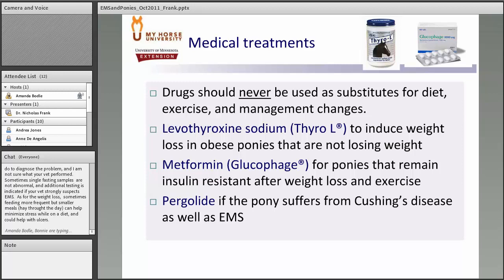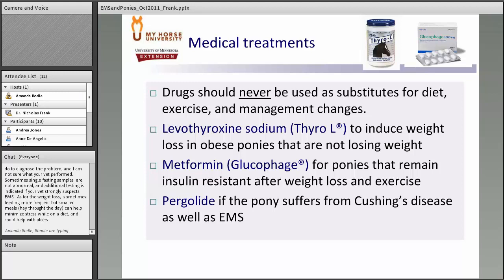So by placing a horse on this ThyroL, we can actually speed the weight loss. And so this drug can be used on a short-term basis, so 3 to 6 months at a higher dosage, in order to increase the rate of weight loss. And this is being used for that purpose and is effective in aiding the weight loss, speeding it up, and that's something that's desirable if we think about moving our animal from an obese state to a leaner state in a faster time.